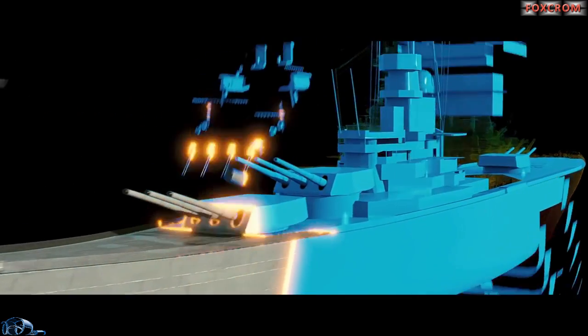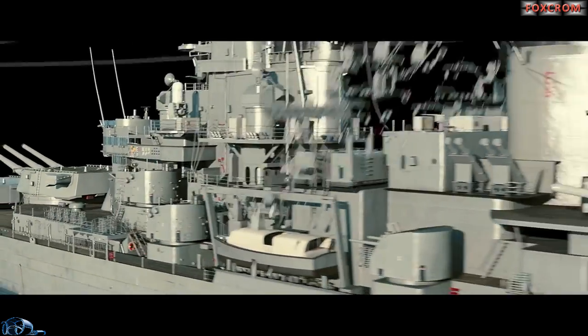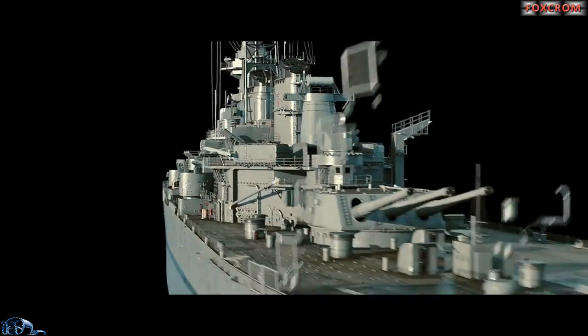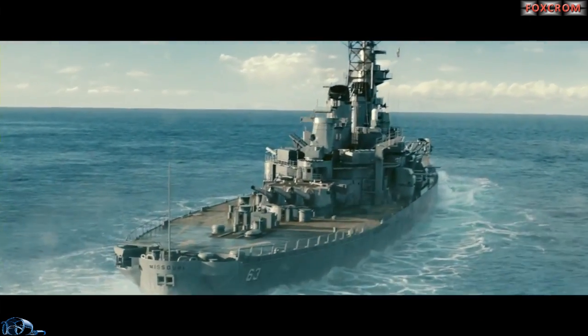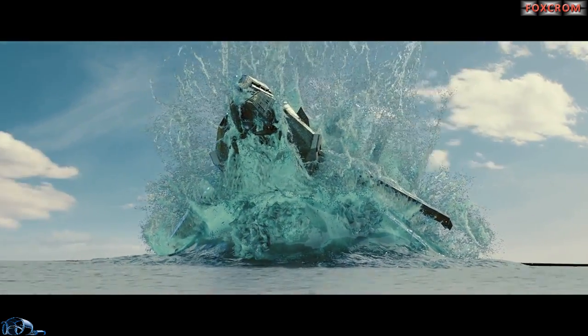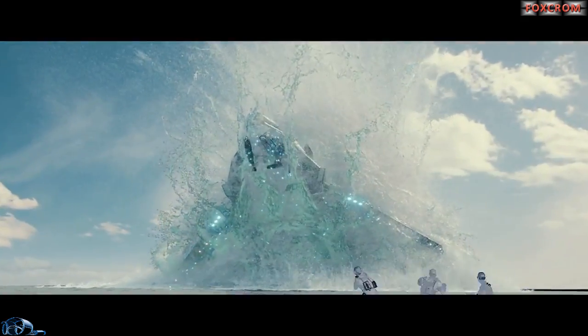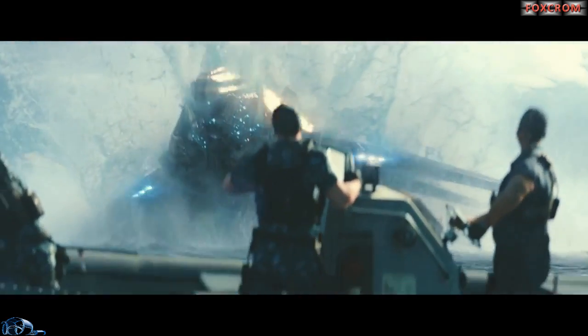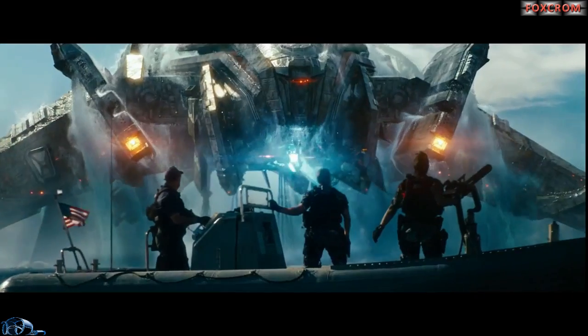The logistics of trying to shoot a ship that is, like I said, 400 feet long, that is not there, displacing all that water, is very, very difficult to actually put together. And these alien ships, after they splash down, the first time we encounter them, they are beneath the water, and then they all breach up very dramatically. Alien ships are horizontal, and they go up. So they are contrary to the 2:3:5 ratio that we have, and there's no ship that we could actually put in there. So we had to basically replace all the water that was around.